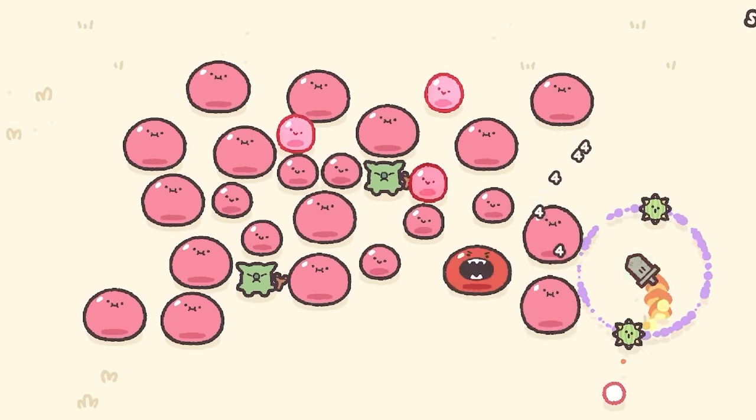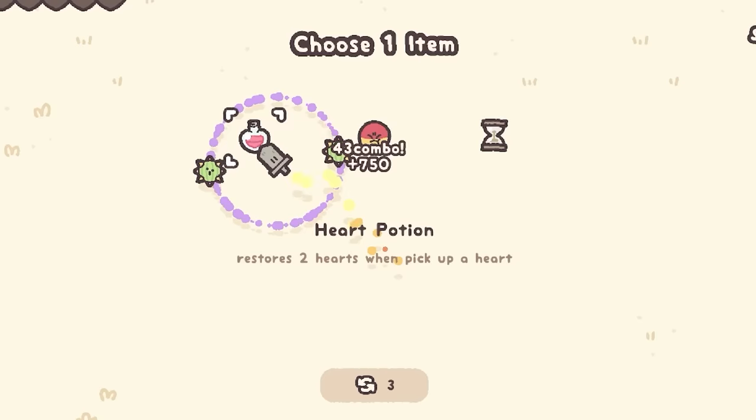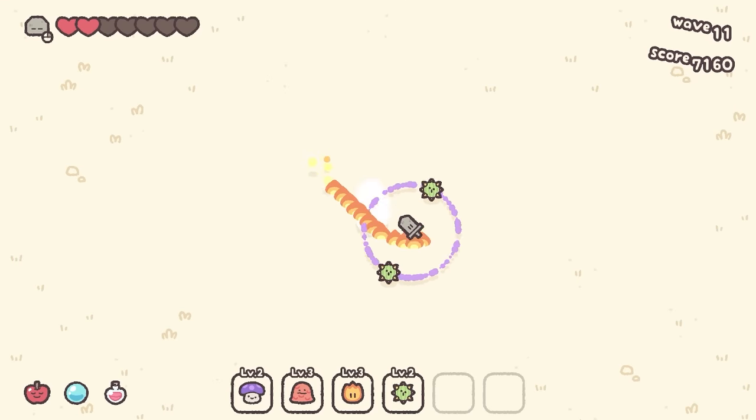Game, if you're listening, game. Yes, it gave me one. I can't believe that worked. Now, yes, heart potion. 2 hearts when I pick up a heart. We'll make our magma better.